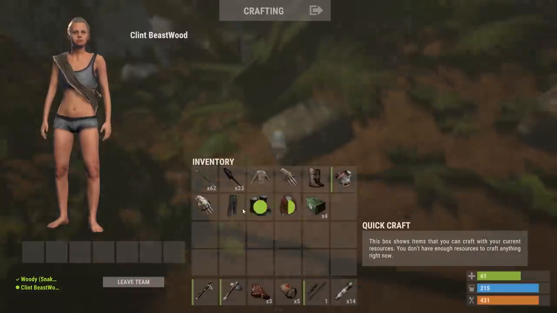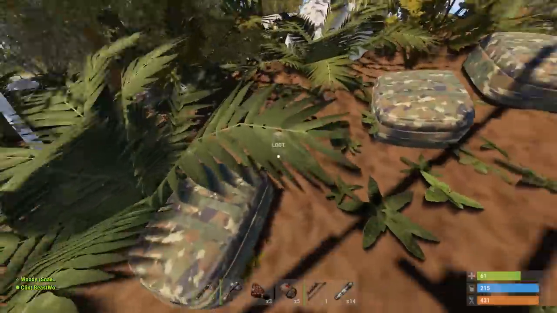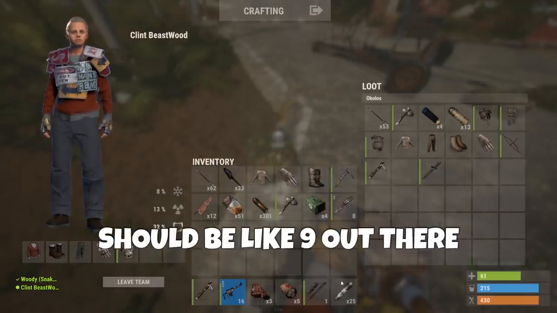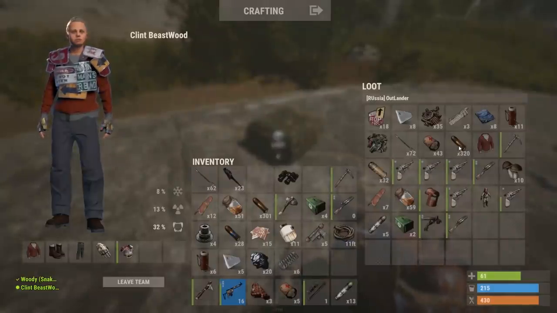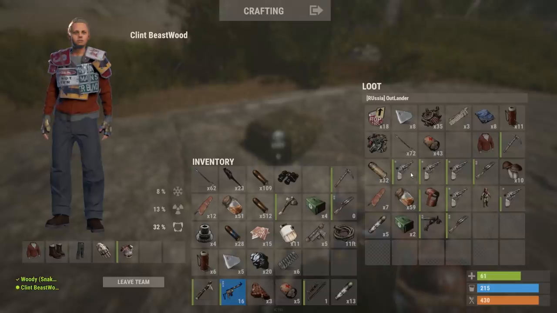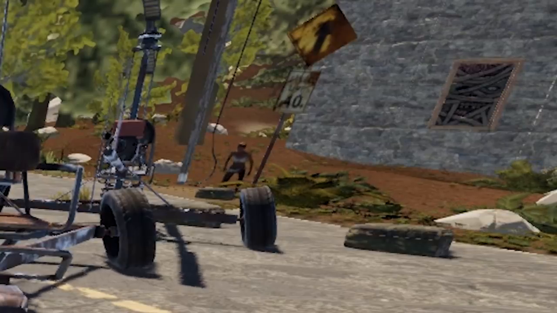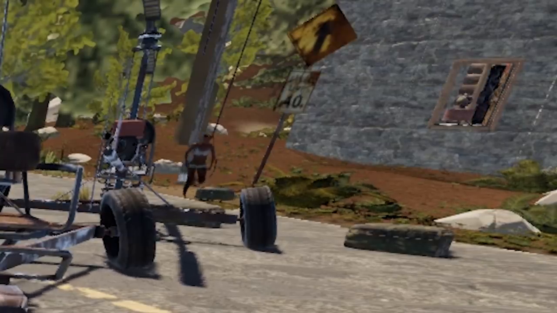There's just so much. My body will be in there somewhere. Why loot on me? How many body bags have I got? Should be like 9 out there, mate. Oh, found the absolute gun hoarder. This guy's got every gun. He's got all the revolvers. Wait, someone's coming over. Keep an eye out. Where is he? I just heard some skinny guy. I see him. He's scratching up. Oh, close the window.